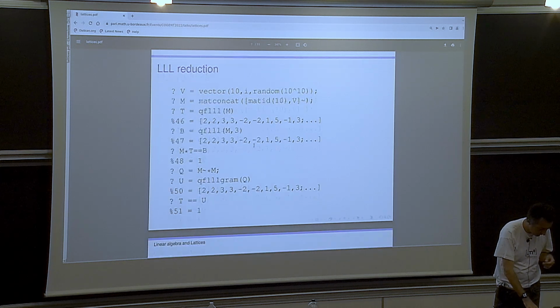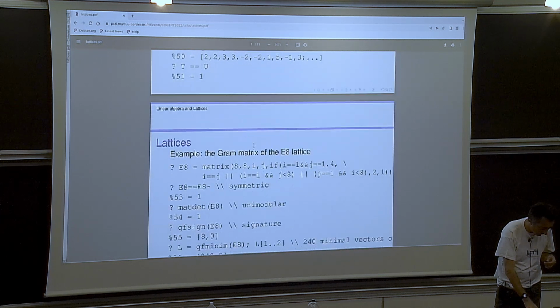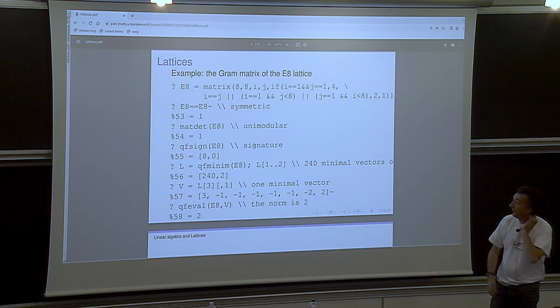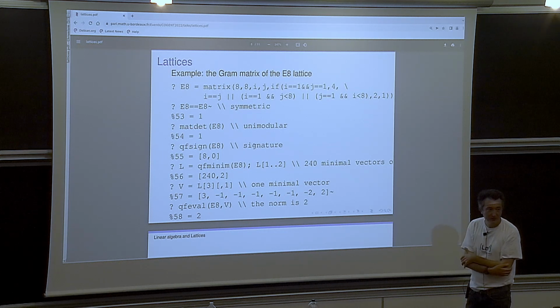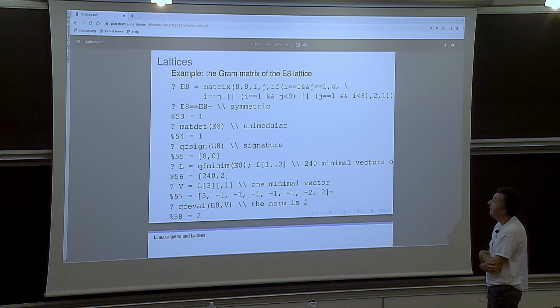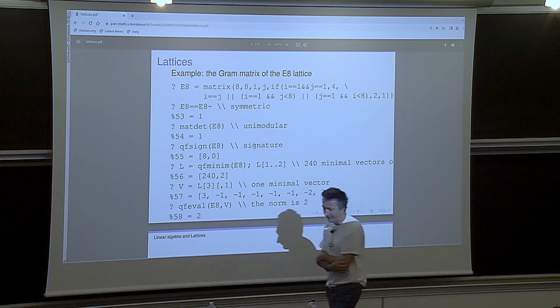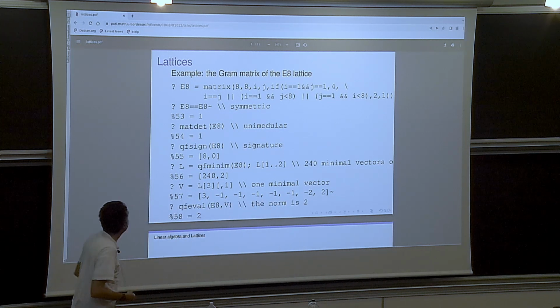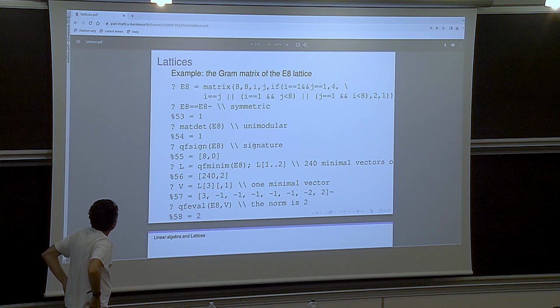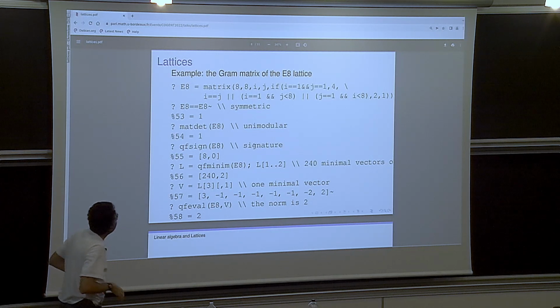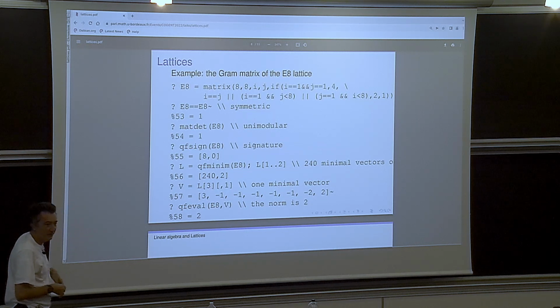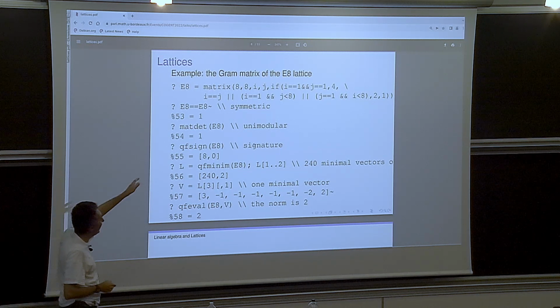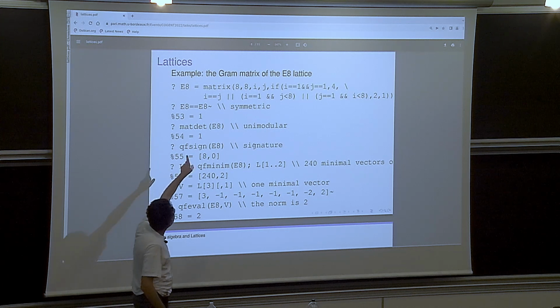Okay, now we'll start an example more interesting and more related to the talk. Now we have some basis. First we want to experiment with the lattice E8 from Renault's talk. So you have to define E8. I could have given you the explicit matrix, but it would have taken all the slides because it's an 8 by 8 matrix. So I use a formula. Okay. So you use the function matrix.